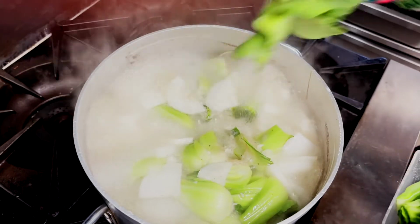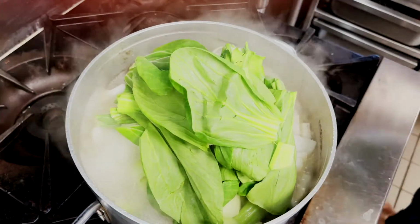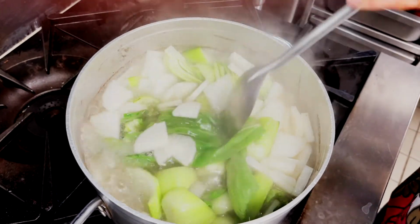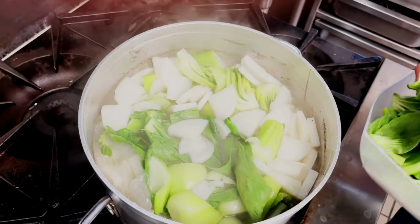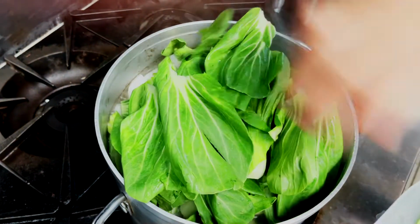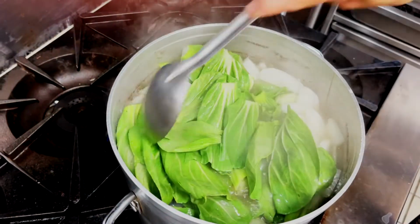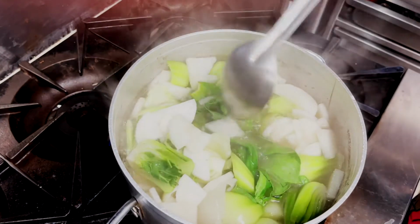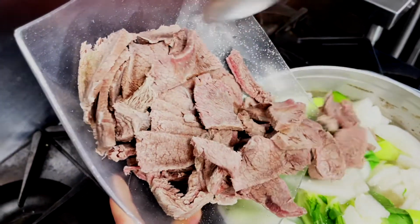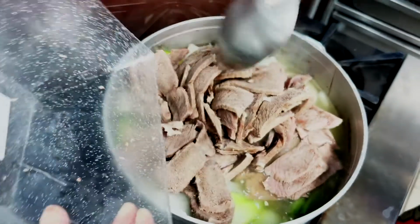Okay, we will add the leaves of the bok choy now. And press it down to make sure it will cook with the boiling soup. Along with that, the meat. This is the meat we sliced earlier. And we just let it boil for a few more minutes and it's ready to serve.